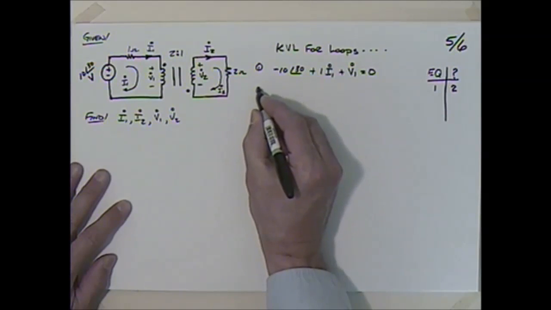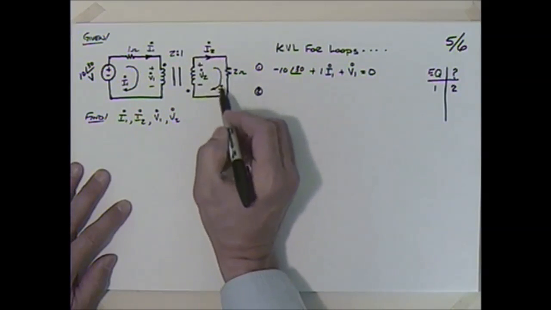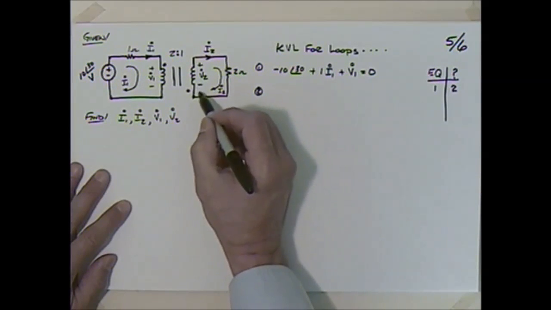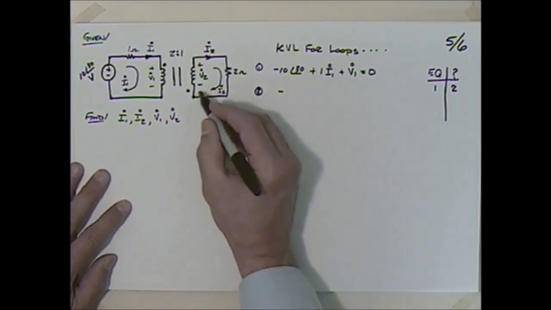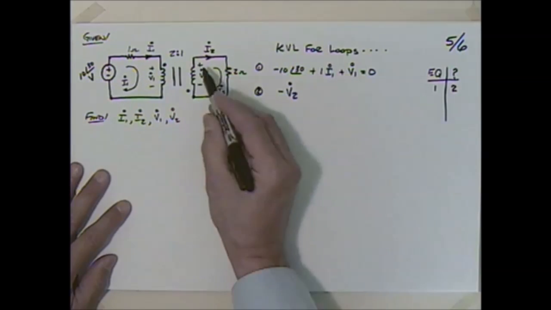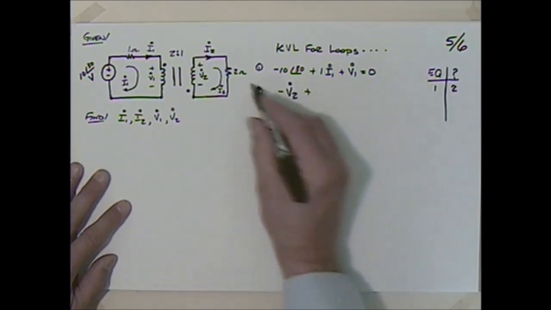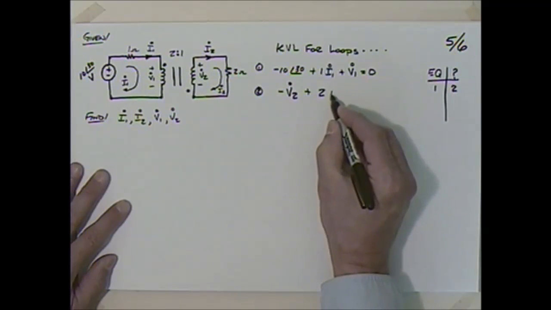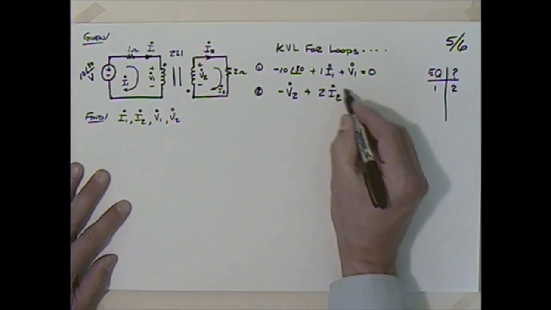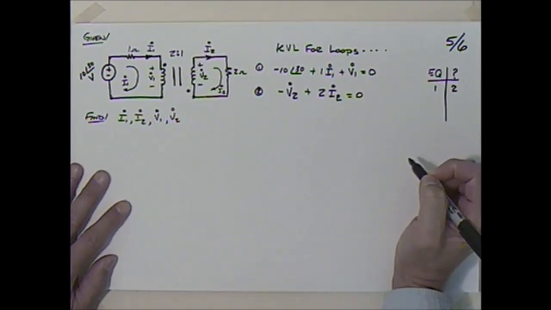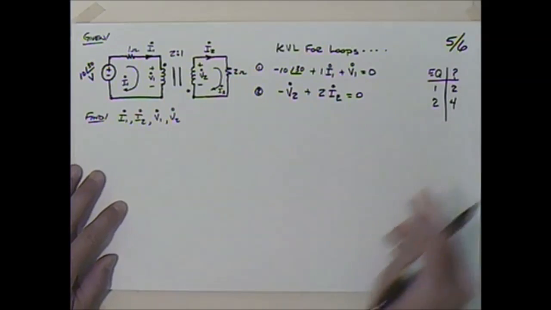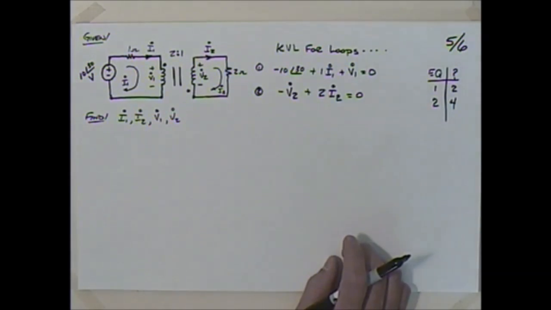So with the second equation, I'll go around this loop here. If I start right at this point, I'm going to have a gain. So I'm going to take minus V2, because I go from negative to positive. So minus V2, that would be a gain. And then I have a drop, so I'll take positive 2 ohms times this I2. That gets me back to my starting point, and I could say that that's equal to 0. So I've got now 2 equations, but I added 2 more unknowns. So I've got 4 unknowns. So not going real well so far.